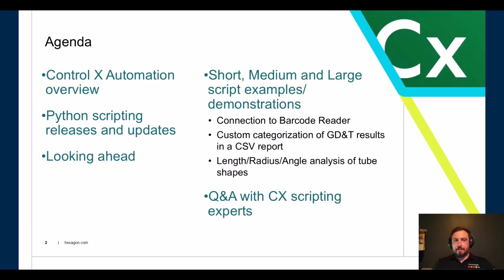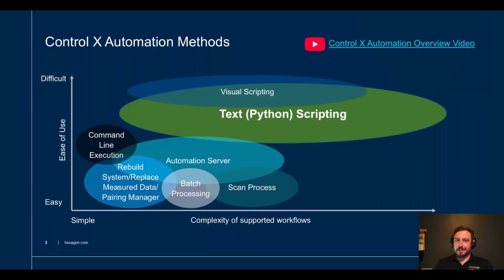So when we released text scripting for general availability in December of 2024, it joined a host of other automation methods in Control X. Visual scripting, which was released in 2020, was probably the most capable of those. And visual scripting and textual scripting both have a common architecture within the command structure of Control X, which makes updating both of those together pretty straightforward going into the future as we need to add more commands and explore more functionality.